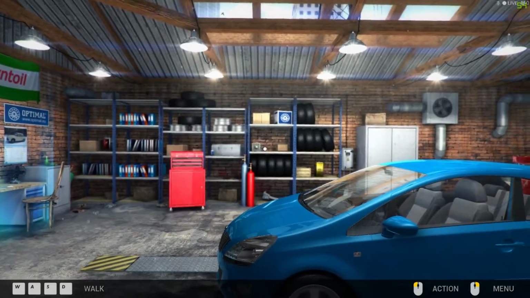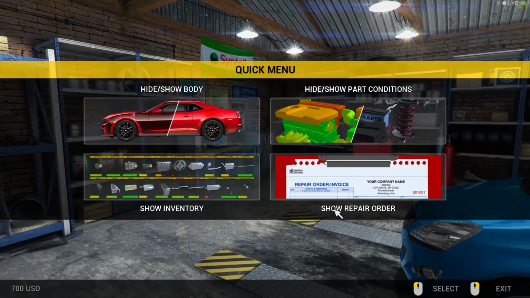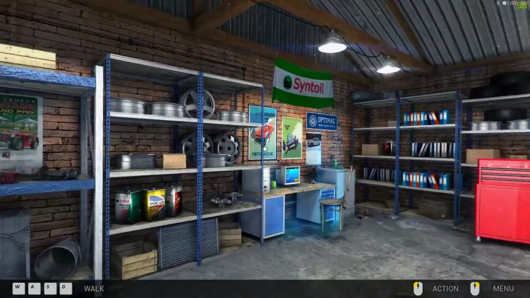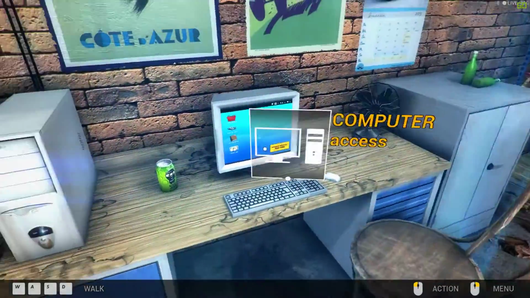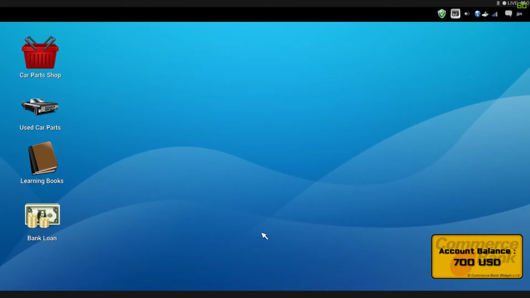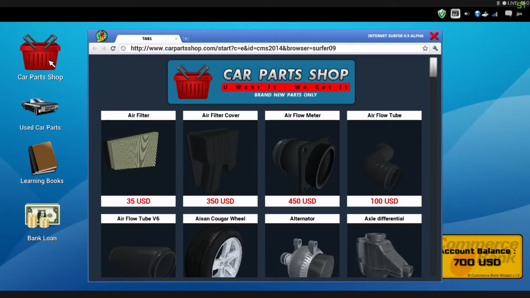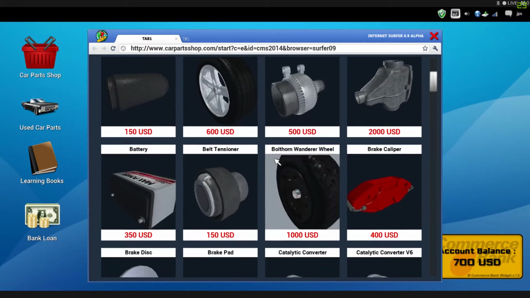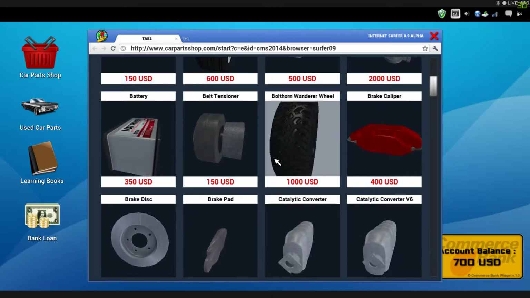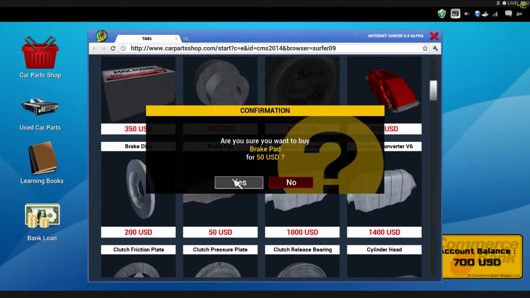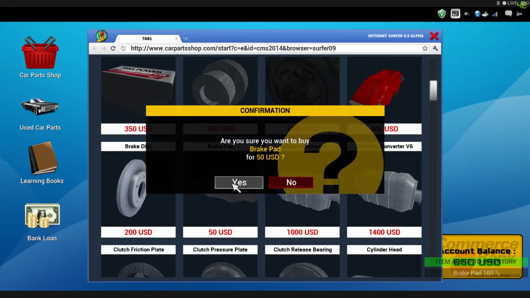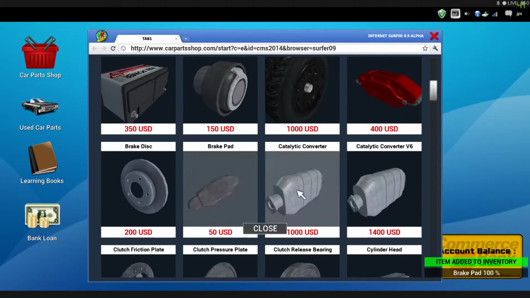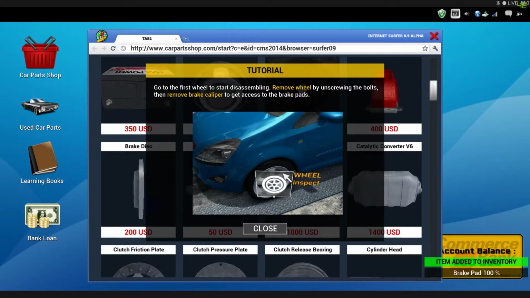Okay, can I turn the sensitivity down here? Hide, show, no. Okay, so it looks like I have to do it from the main menu. So, car parts shop. What did I say we needed? Brake pads, wasn't it? Brake pads. I show you want to buy, yes. We need 4 of them. 2, 3, 4.